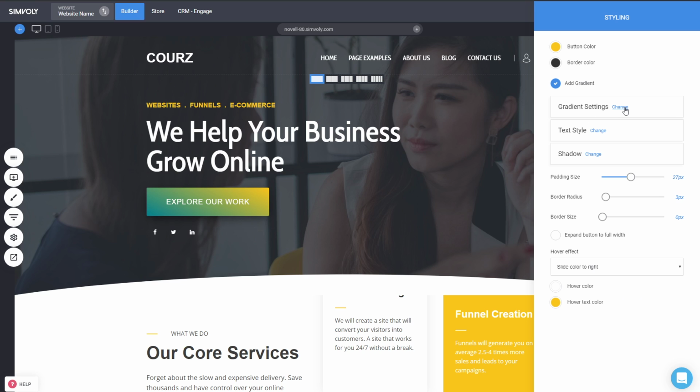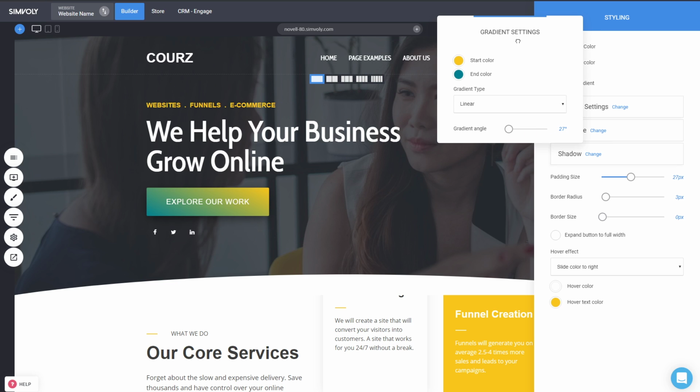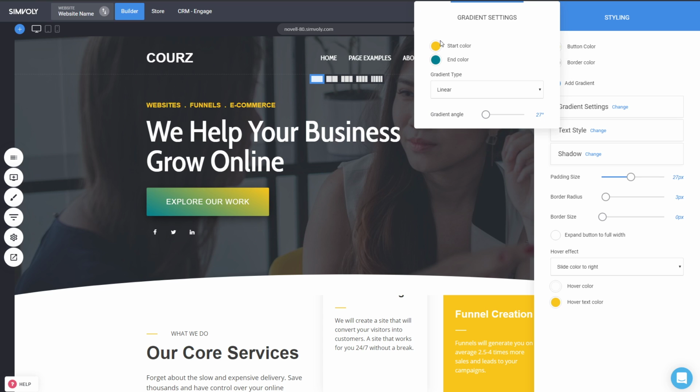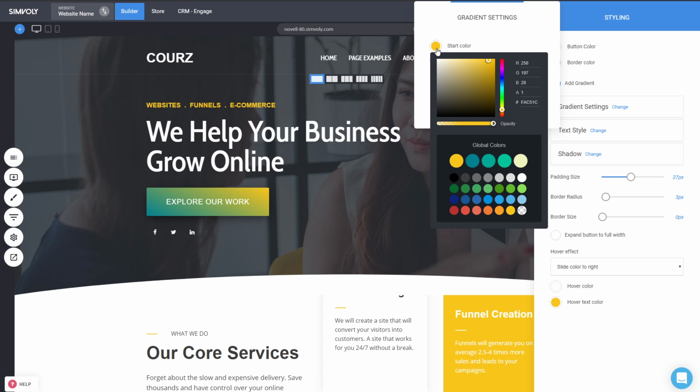It takes your primary and your secondary color from the color palette that you have in the styling, in the global styling, and you can of course modify all that. These are the primary and the secondary colors. Of course, you can modify them to whatever colors you wish to create a gradient of your liking.